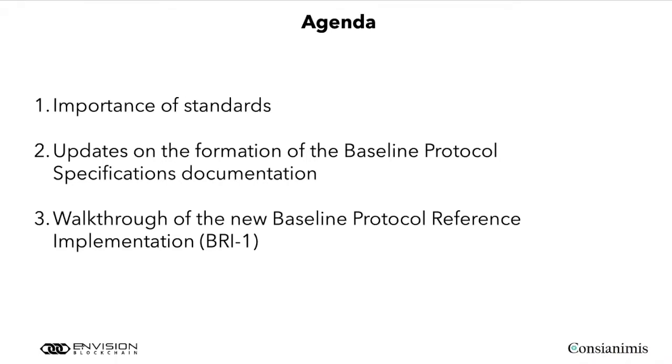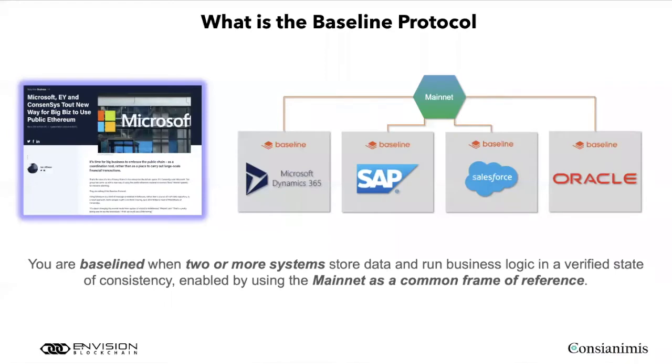But let's take half a step back here, and you might have joined this webinar because you're interested in the baseline protocol. You might have joined this presentation because you're just interested in a modernization initiative in your current organization. So, you may be thinking, what is the baseline protocol? In the event that you haven't heard of it, earlier this year, if you take a look at the screenshot on the left-hand side, there was a big press announcement that came out, March 4th of 2020, where Microsoft, EY, and ConsenSys put out this open source project, if you will. And this project is around using the mainnet as this common frame of reference.